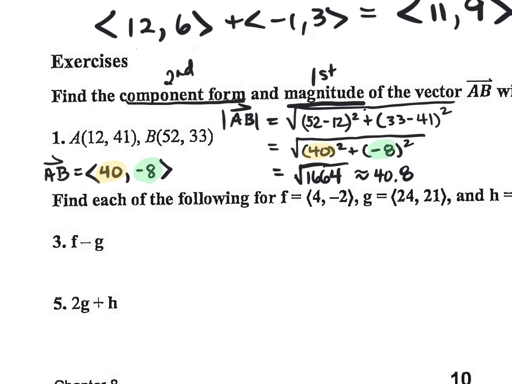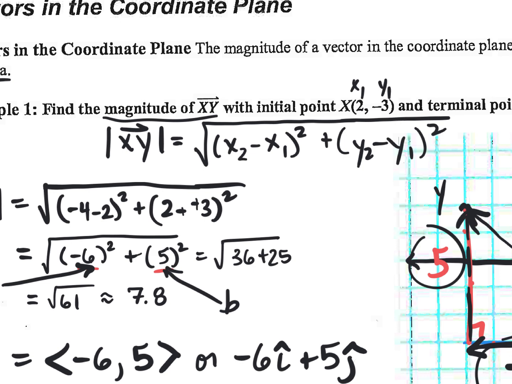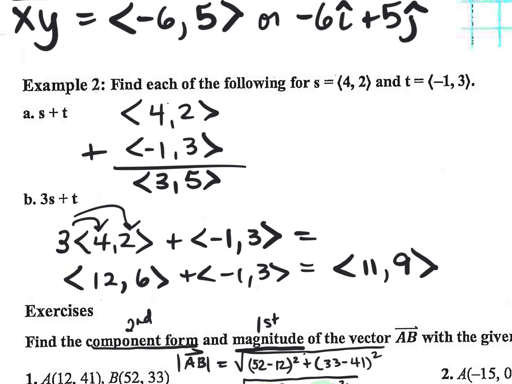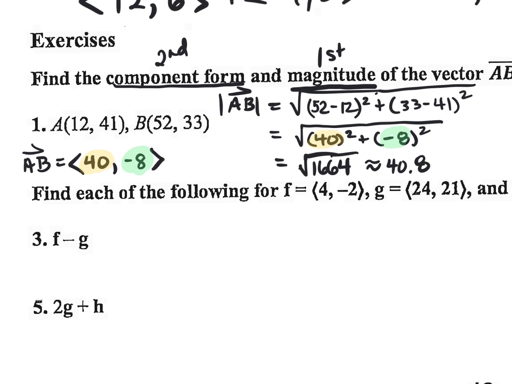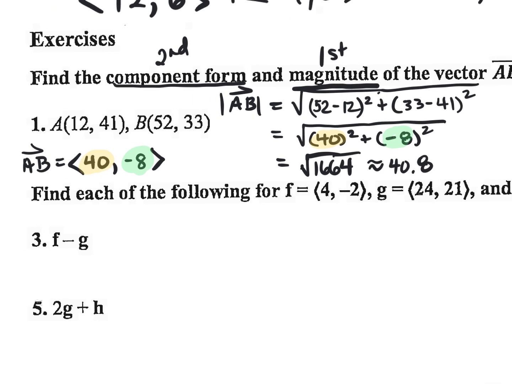Yeah, can you scroll up? I think I wrote the formula wrong. X2 minus X1. That's what I wrote. Y sub 2 minus Y sub 1. Yeah, that's what I wrote. X2 is 52. Oh, I did. X sub 1 minus 12. Oh, yeah, X sub 1, Y sub 1, X sub 2, Y sub 2. Huh? Oh, I did it wrong. That's fine. 84.